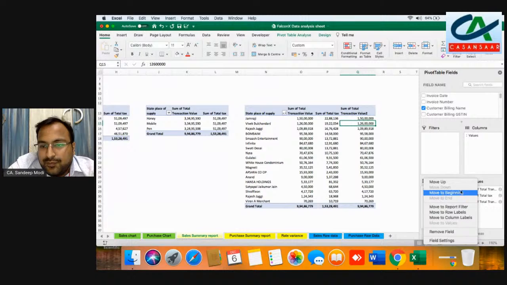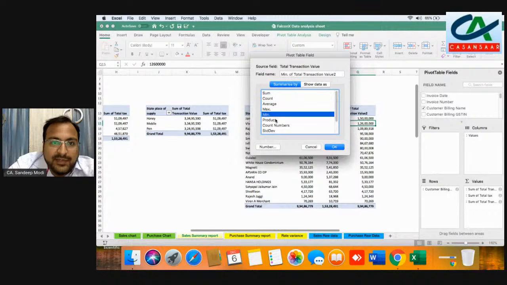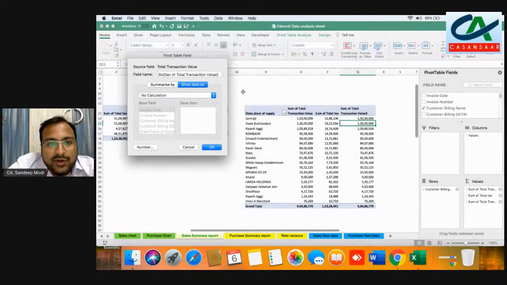Move up, move to beginning, move to report filter. All these options are there. But here the field setting option is there, in which you can do sum, count, average, max, minimum, product, count numbers, standard deviation. But here I want the percentage, that is, what is the percentage of Vivek to total sales.